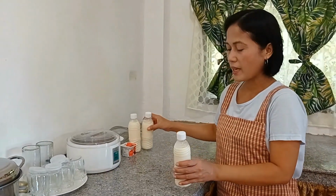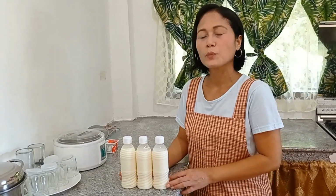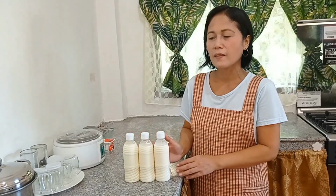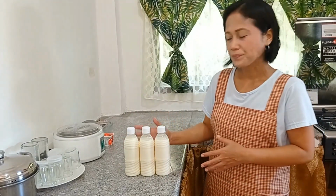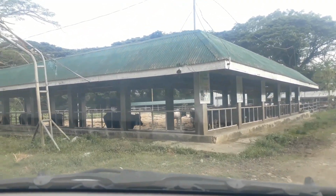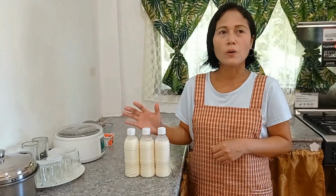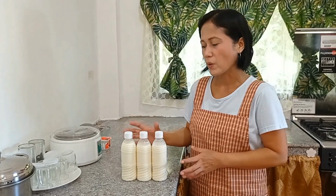What I'm going to use today to make yogurt actually is very fresh milk. I got this from the Puerto Princesa Dairy Production and Development. So they are actually selling this. It's like they got this straight from the animal. They just pasteurize it and that's it. So very organic. And what is good about the dairy farm is also they are practicing halal preparations of food. So I like them very much. And no preservative, nothing added to it.